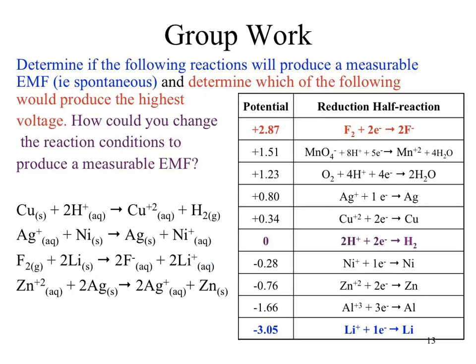Second one is positive. Any of the others? Third one's positive. How can we make the first one positive? Run the reaction the other direction, so flip the reaction. Between the second and the third, which one generates the highest voltage? Third one, so I believe we got the numbers down at the bottom.